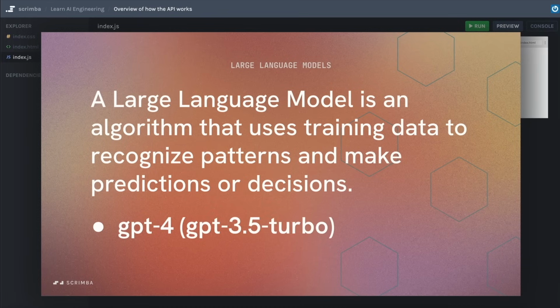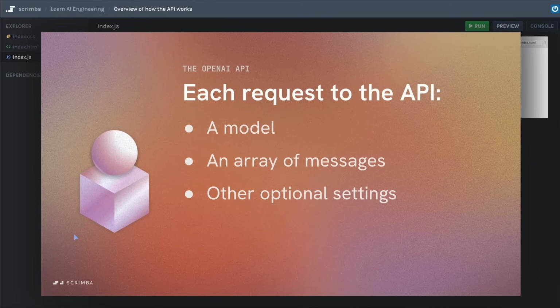That said, GPT 3.5 Turbo is also a very capable model, and it is a bit cheaper than GPT-4 as well. Now, all of the syntax we use in this course will work with both GPT-4 and GPT 3.5 Turbo, although you will get better performance in terms of the actual quality of the text you generate with GPT-4. Okay, so we need to specify a model. We've talked about that. And the other optional settings we're going to come on to later, so I'm just going to cross that out for now.